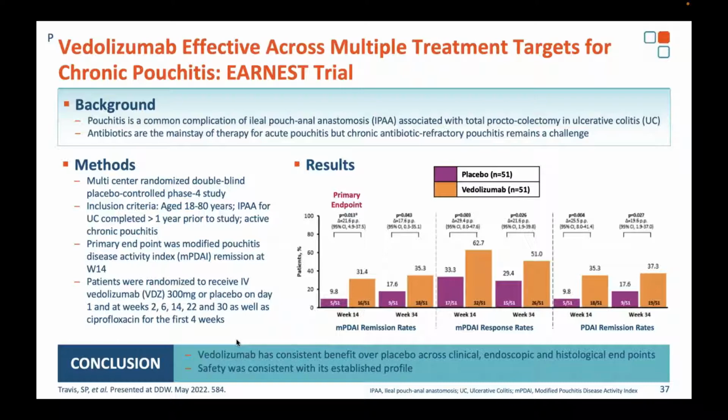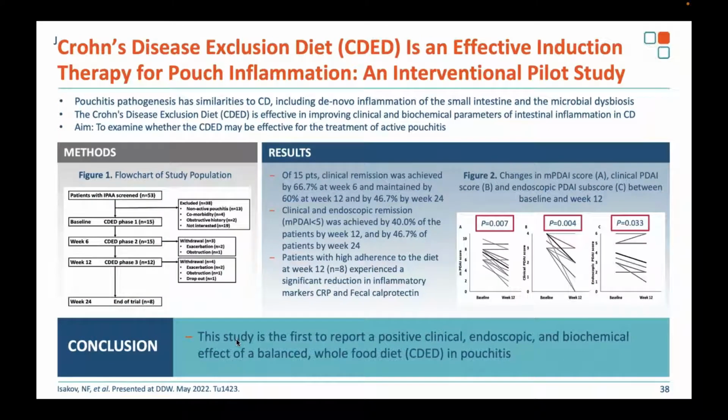Obviously, it may not justify the investment from a commercial perspective, but from a patient perspective, these are a very, very important group of patients who have a very marked deterioration in their quality of life because of urgency, frequency, and the risk of incontinence. So I think they're a very important population. Very good to see.